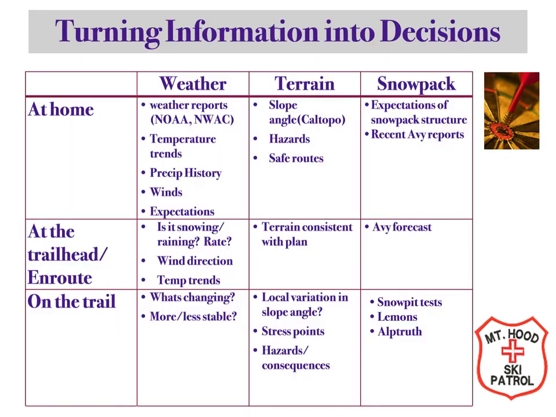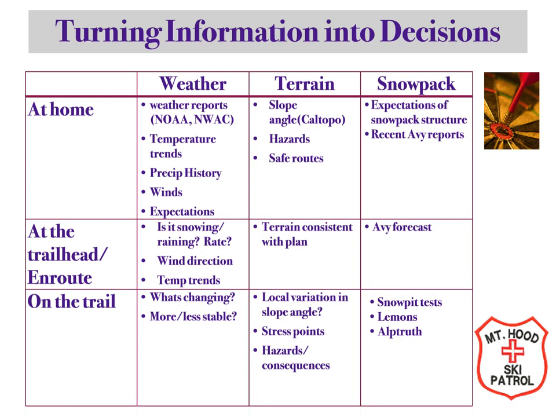So let's go back to our bullseye model and fill out our snowpack data. At home, we studied recent AVI reports for the area of interest and tried to predict what the snowpack would look like based on the weather history. At the trailhead, we checked the most recent AVI forecast and Forest Service danger rating travel advice. On the trail, we looked at pit data, as well as for obvious signs of recent avalanche activity or instability. And of course, we're constantly updating our risk assessment as we get more data.